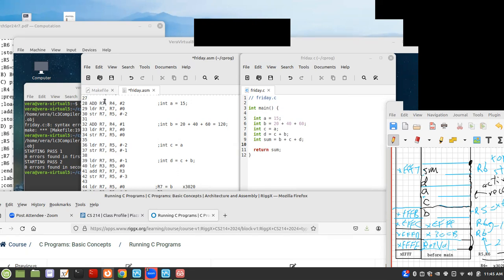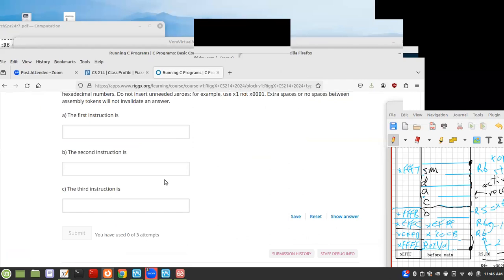And then it also does something where you don't necessarily need to use R7. It checks that whatever registers are used here are also being used here and here, and whatever register R7 is here is used here. So as long as it makes sense, you can oftentimes change it, like you could put in here, say, register 3, and it would still work. Okay. So I've made the programs fairly robust.